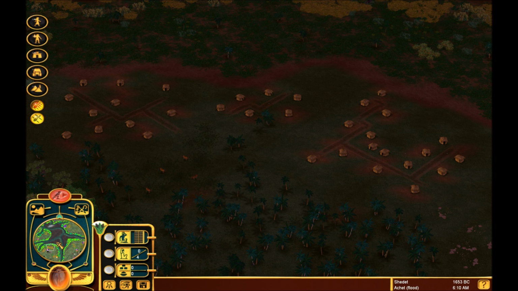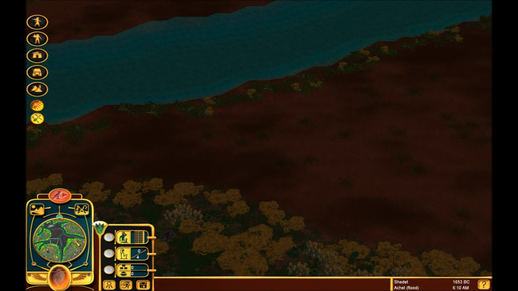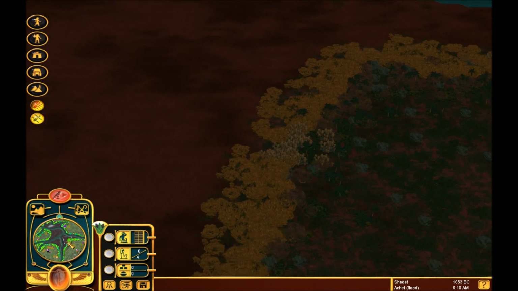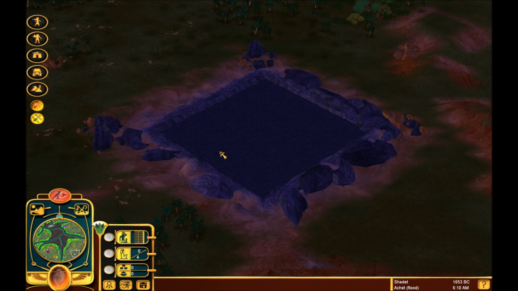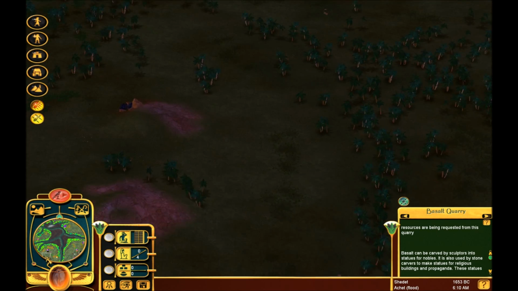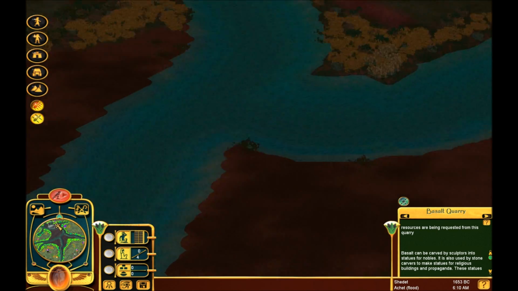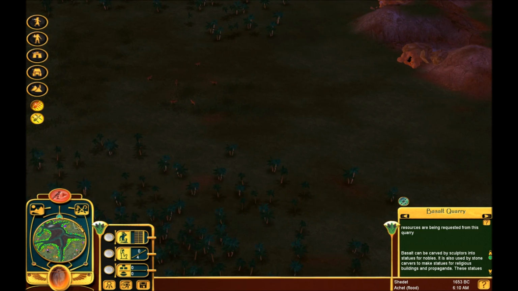That's definitely interesting looking. I don't think I've ever played this map before. Ooh, what is this? Basalt. I should know that. There's some junk. There's some more junk. So we have the ability to make our own statues.